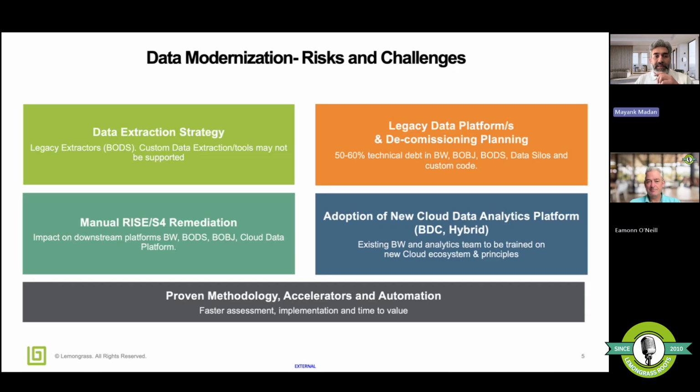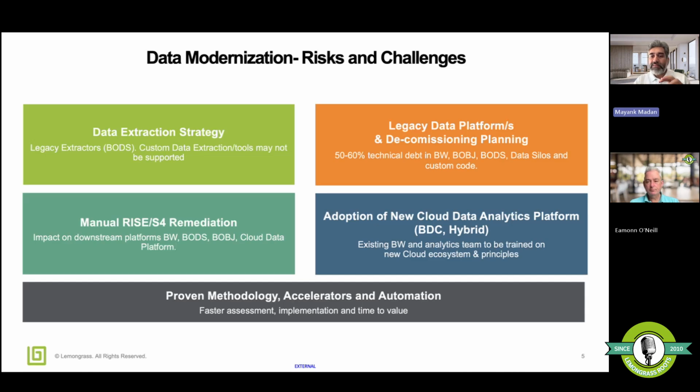Sure. So to understand risks and challenges, we have to see what the customer journey looks like. If you categorize customers by what they are doing in terms of SAP data modernization, there are two categories. One is taking a two-step approach, moving to cloud ERP while keeping ECC as it is. And the second category is customers who are moving to cloud but at the same time doing S/4 transformation. And that's where all the risks and challenges come in. So, going to RISE along with S/4, or going to RISE with existing ECC, right?